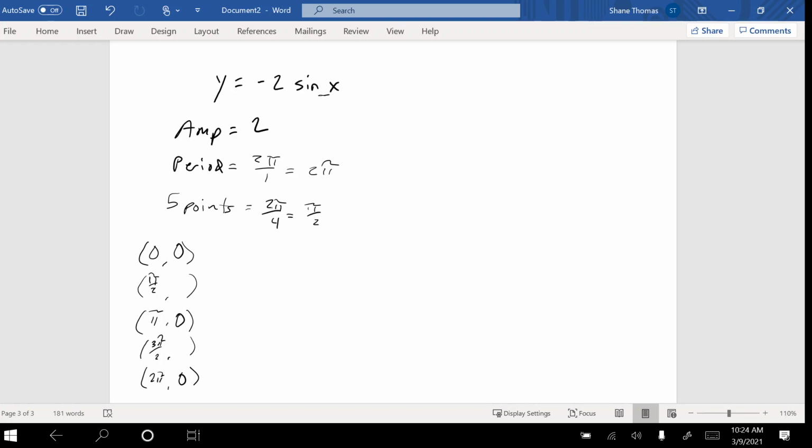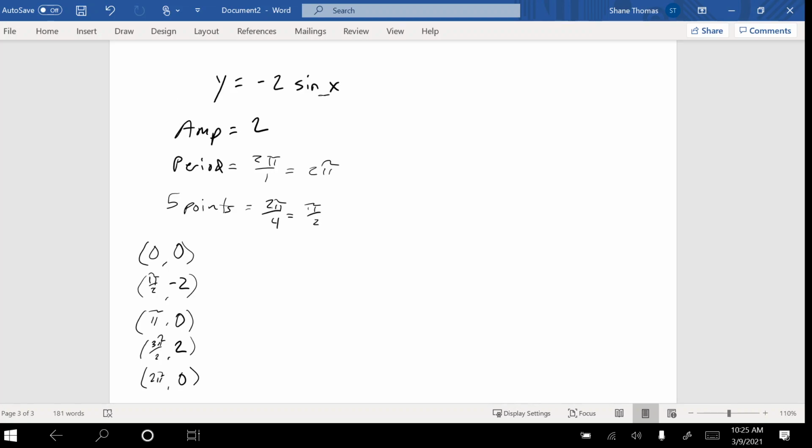Now, the only thing different is that negative sign up top, right? So in the last one, we started at 0 and went up. What do you think that negative sign makes us do? We go down first. Okay? So our negative is going to be in this one. Now, amplitude is 2. That means our highest point is going to be 2, right? So my minimum point would be what? Negative 2. Perfect. And then this will be my max point then. What's my max point going to be? Positive 2. Good.